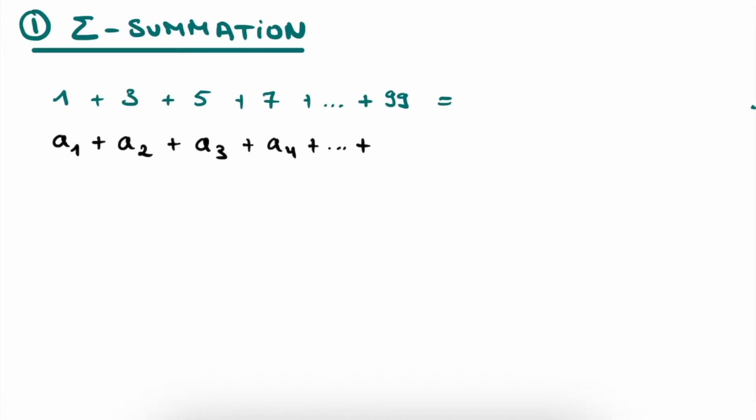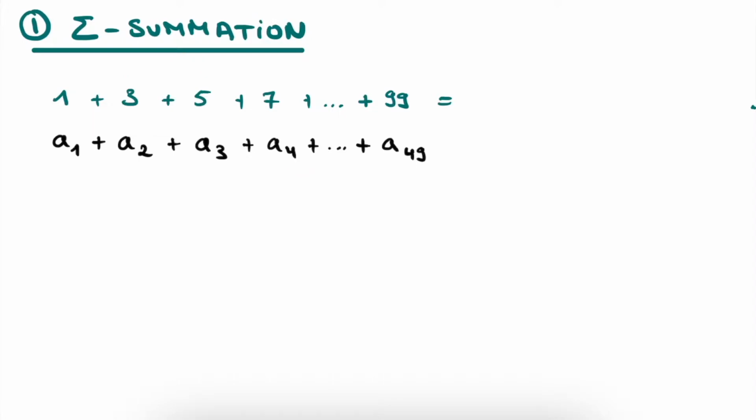So we can denote every term in this long summation with a general notation, A with a subscript, the position in this series. And it's very important that you do not confuse the actual value of the number in a certain position and the number of that position. I mean with this, for example, here we have on position 2 the value A2, and the value A2 in this case is 3. Likewise, for example, here on position 4, so we have 1, 2, 3, the fourth position, we have the value 7, and so on and so on.